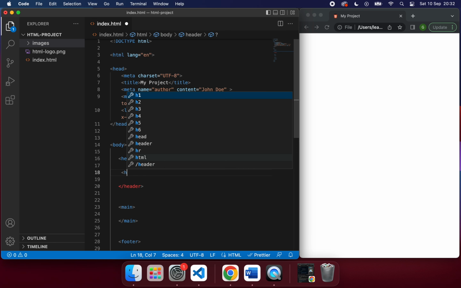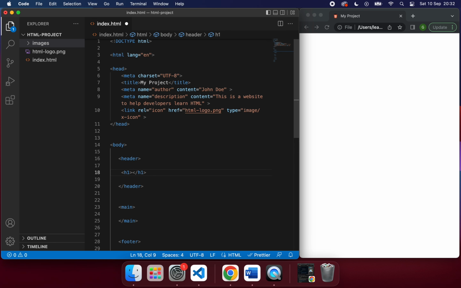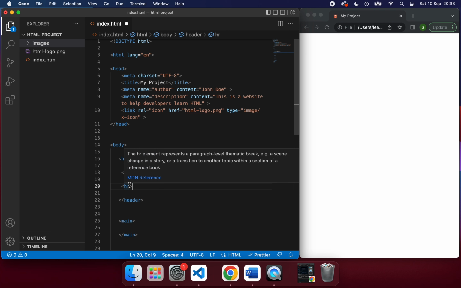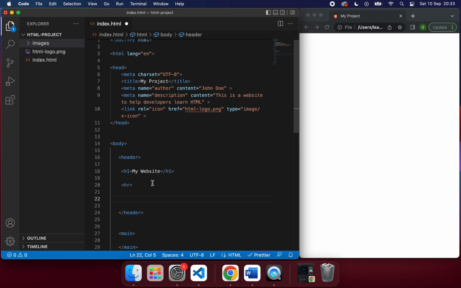So to start off, let's look at the header. Okay, so first thing we want to do is to put in a H1. We'll call this my website. And what we're going to try to build here is sort of a portfolio kind of CV, sort of a web page, okay? So we're going to have a lot of information about ourselves. So we'll start off, we'll have our heading, and then we'll put in this horizontal row just to give us a line on the page.